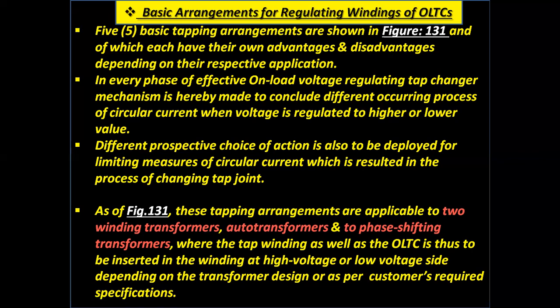As per figure 131, these tapping arrangements are applicable to two winding transformers, auto transformers, and phase shifting transformers, where the tap winding as well as the OLTC is to be inserted in the winding at the high voltage or low voltage side, depending on the transformer design or as per customers' required specifications.